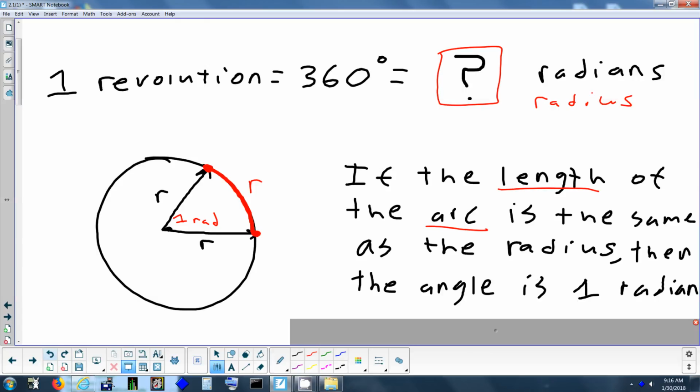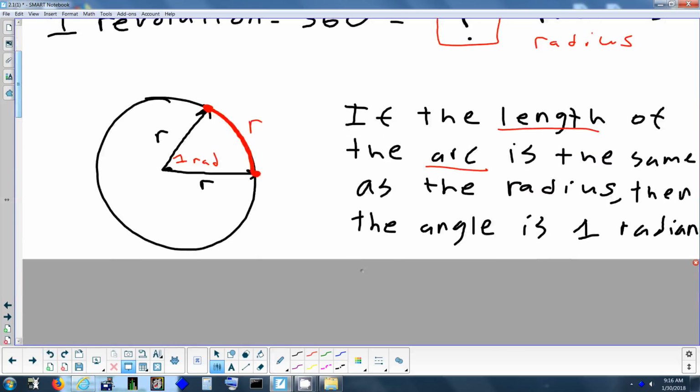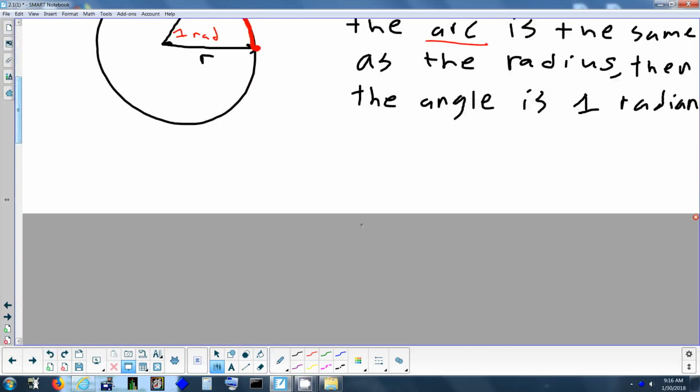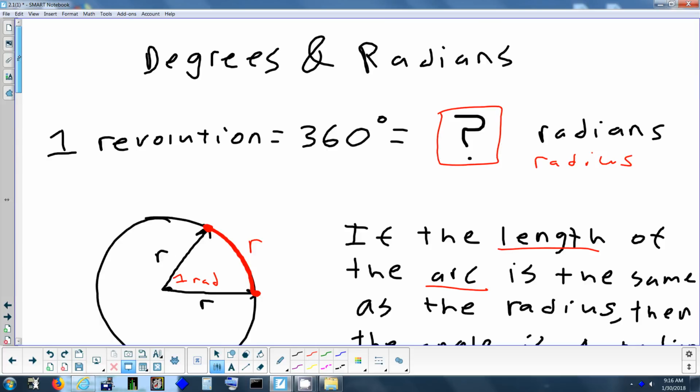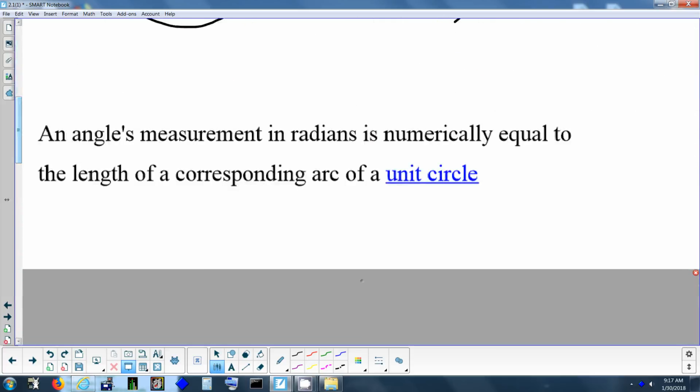Okay, but we want to talk more about numerically. How can we figure out some actual numbers here instead of just ideas? Well, we can't prove everything. I have to give you something to start with to figure out that question mark. So the fact that I'm going to give you is this fact.